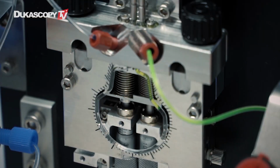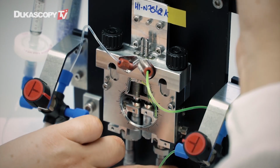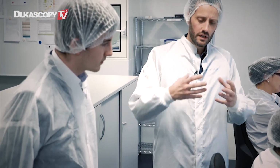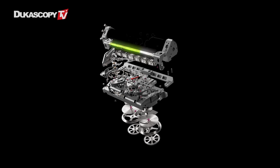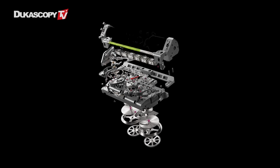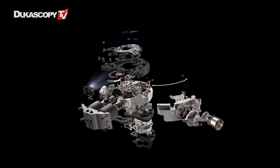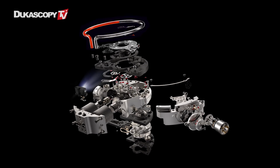Yeah. So this device is really a unique one. And the aim of that, we call it the priming. Priming is also a term that is used in the medical device environment. This is how, in a given system, in a given device, you inject liquid and you take out the air. So at the beginning, we have our fluidic module, which is full of air. And what we have to do is to make a real vacuum, to take out the air and to inject the two liquids.